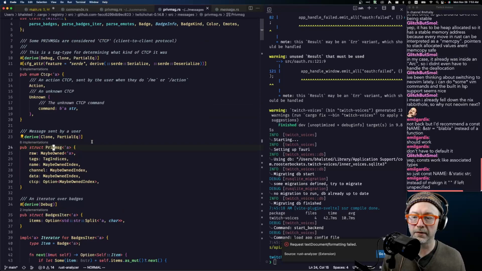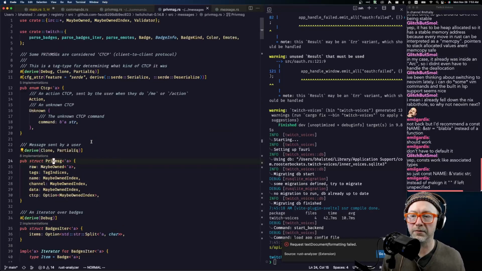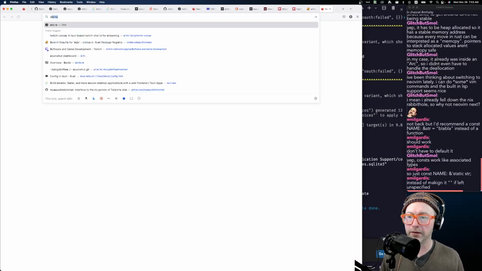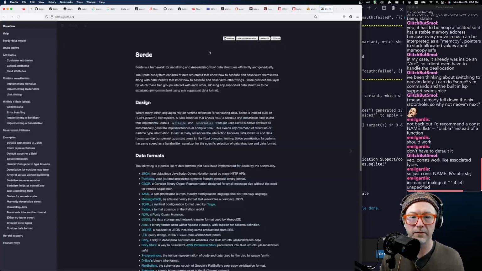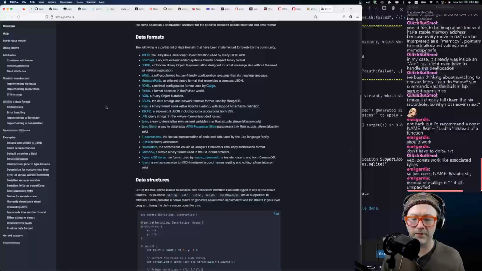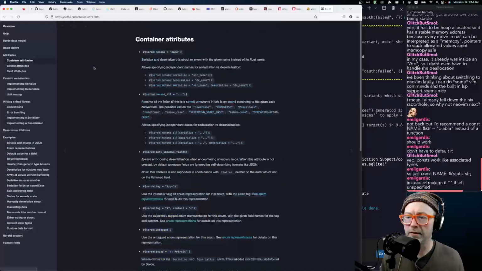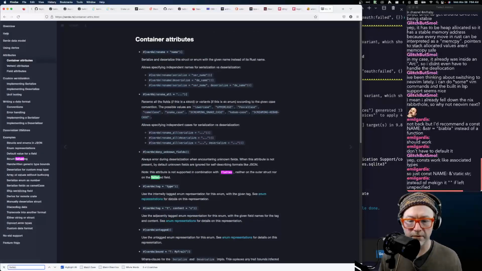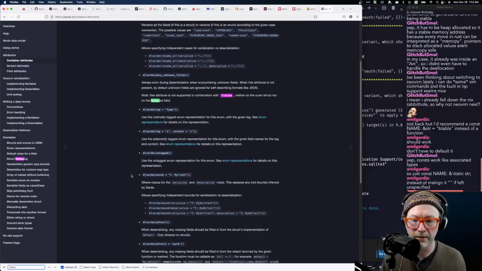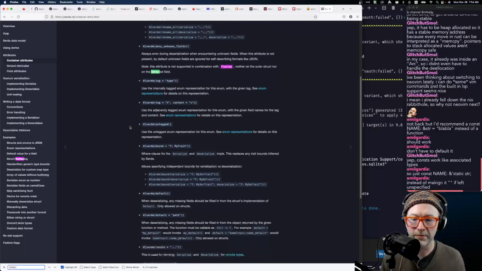Now, I don't know if or how well we could control that with Serde. There's probably some magical way to do that. Let's say Serde container attribute. So we can flatten. We can give it a type.